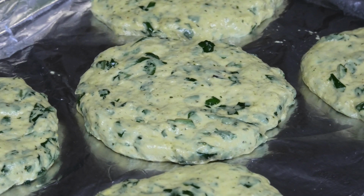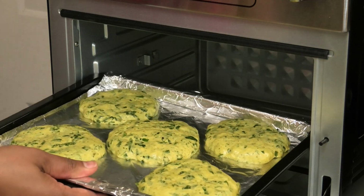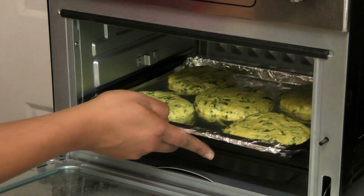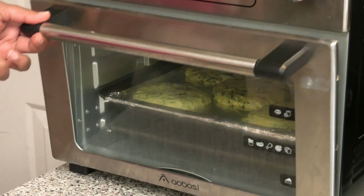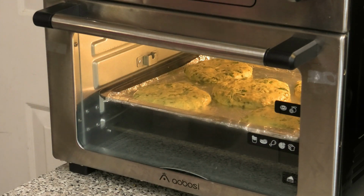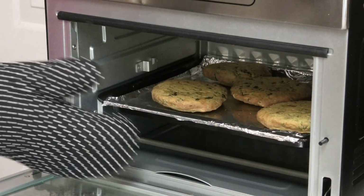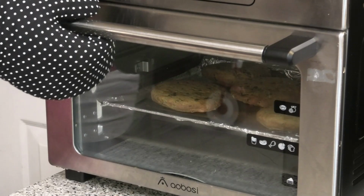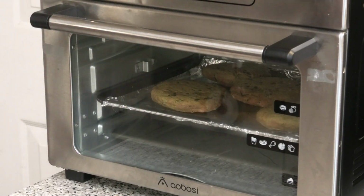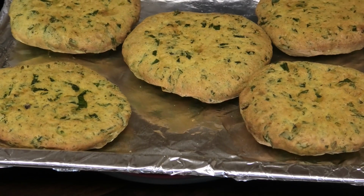After they're finished resting, they go into your oven or into your air fryer, and these bake at 350 degrees Fahrenheit for 40 minutes. Halfway through that baking process, I'm going to take them out and I'll flip them and allow the other side to bake. Now I like using a tray and not a perforated tray, because I didn't want the Saheena to come through that. So these are what they look like when they're done.